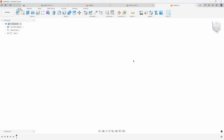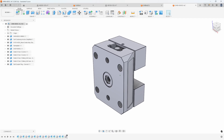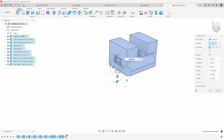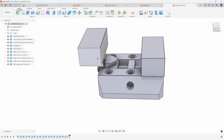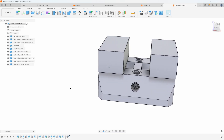It does take a couple moments for the parasolid file to open, but once it's complete there'll be a dialog that appears in the upper right corner. Now we can see that it's oriented a little bit funky, so I like to move it to make more sense. I'll make sure my move objects are components, set my pivot to something that makes more sense, and just rotate it 90 degrees that direction and maybe 90 degrees that direction, then capture the position. These are individual components with no relationships right now, so we want to build some of those relationships.